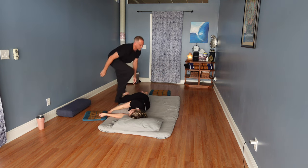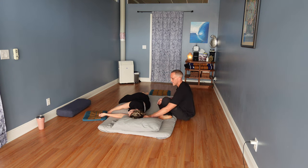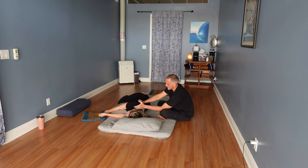Good. I come around to the other side, come to a sitting position. You can do sitting or kneeling. And here I'm going to start to palm press on the other side of the back. So here we do the side laying. Side laying positions, I think, is one of the best parts of Thai massage. It allows for a deep back massage while in a comfortable side laying shape. Again, possible to do this on the table. So much more fun to do on the floor.